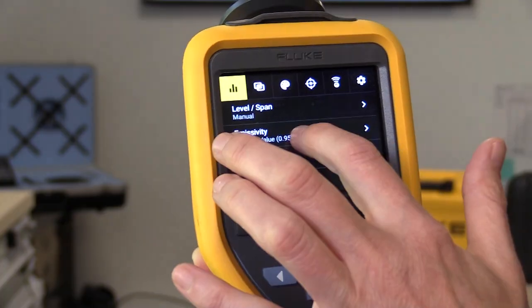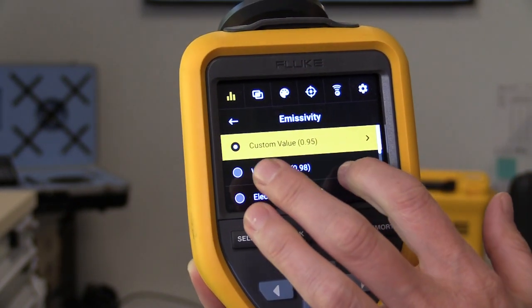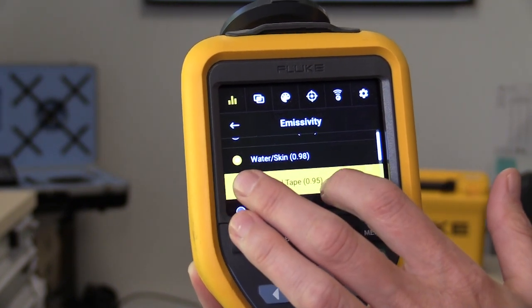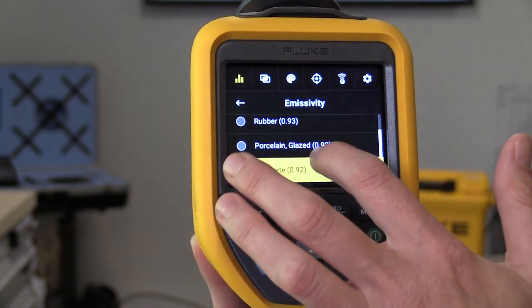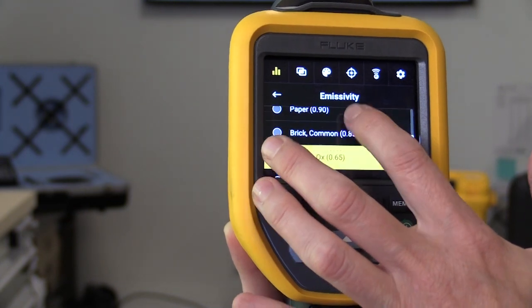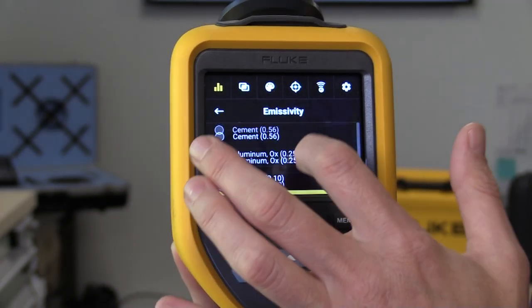And so emissivity values for various materials can be found online, and before taking an image of a specific object, you want to set your emissivity in your camera in order to get an accurate reading. So for example, I'm going to go in and click my emissivity. I can do a custom value, or I can scroll, and it has preloaded some common surface materials that you can choose from. Now, so we have aluminum, for example, stainless, for example.